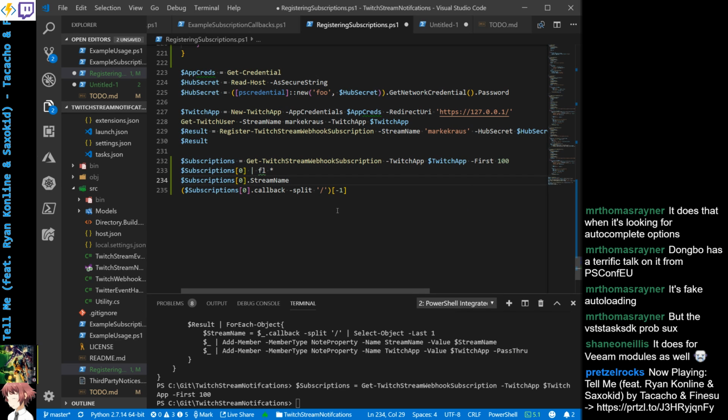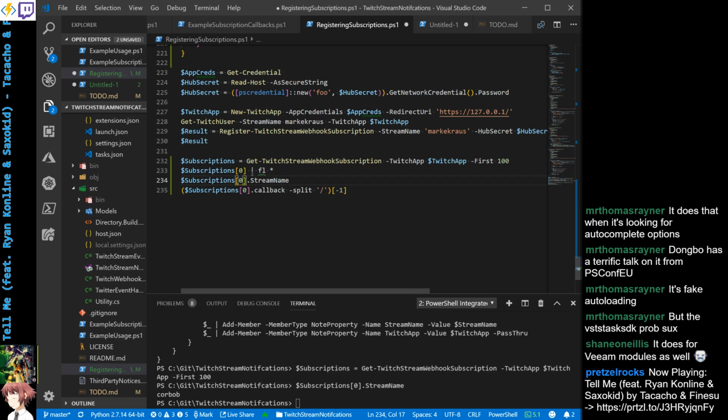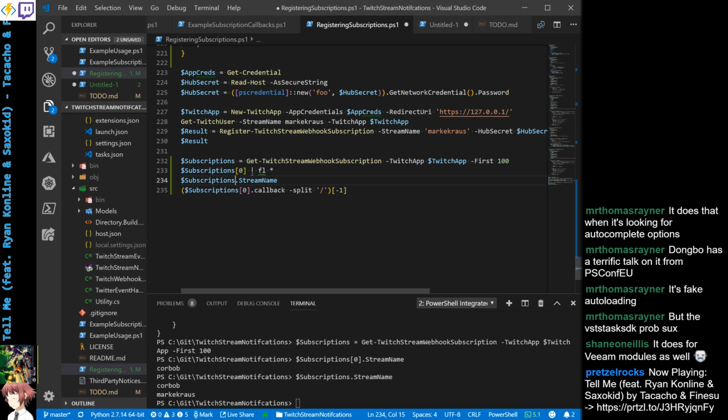Make sure that that's right. Yep. And then let me just make sure that 0 twitchapp has client ID, client secret, client URI. Okay, so those are there.